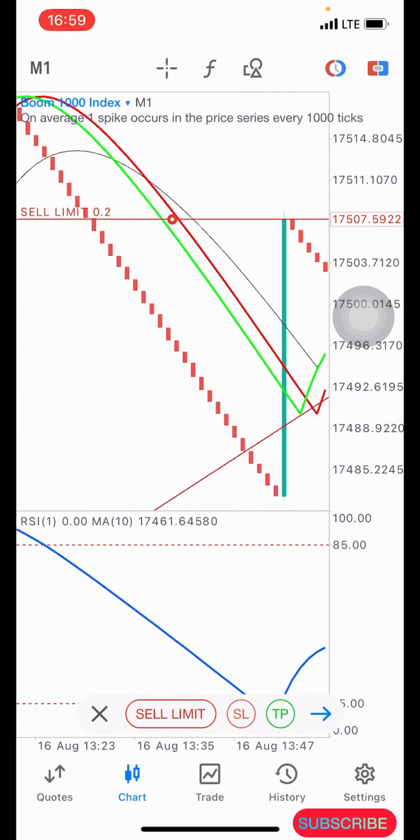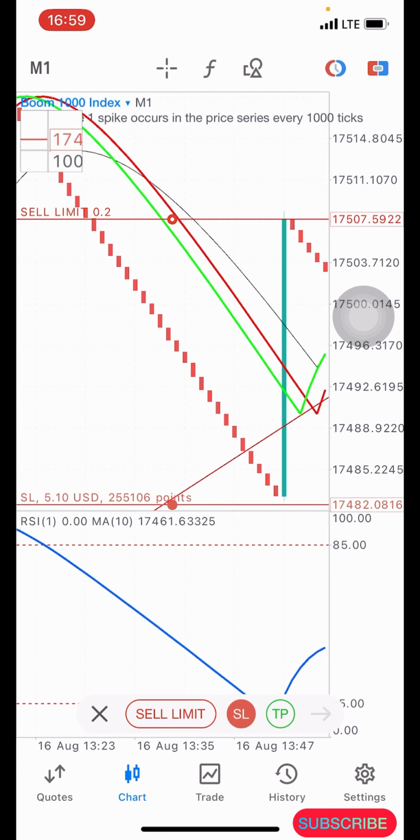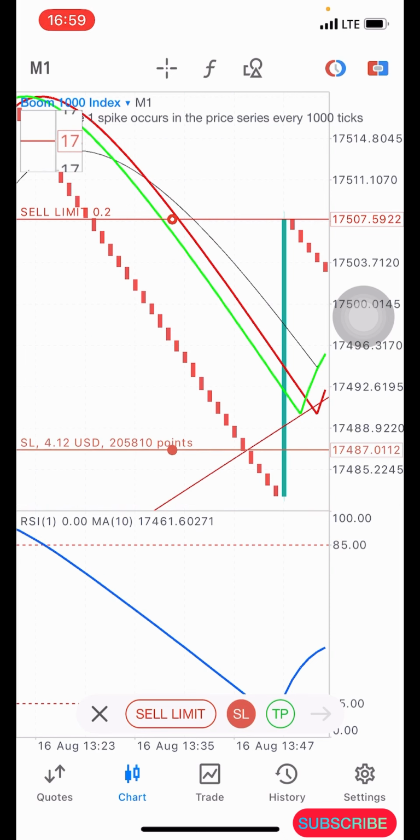All right, but if you want to avoid that, you can go in aggressively, buying from the top of the spike immediately, and then your stop loss is going to be here. But as you can see, this is about a $5 stop loss. Okay, now if you have a small account, it's not right for you to take that entry. The right one is to wait for it to come for a retest.